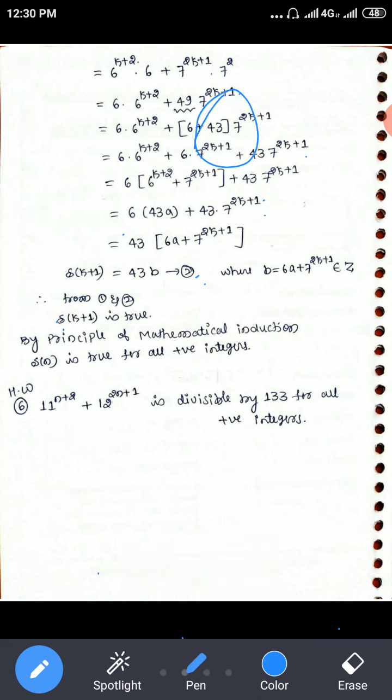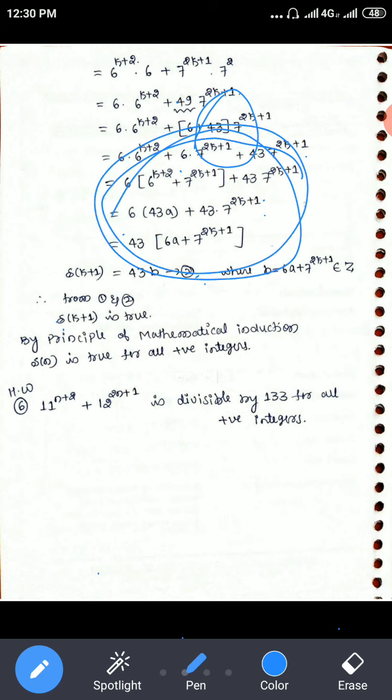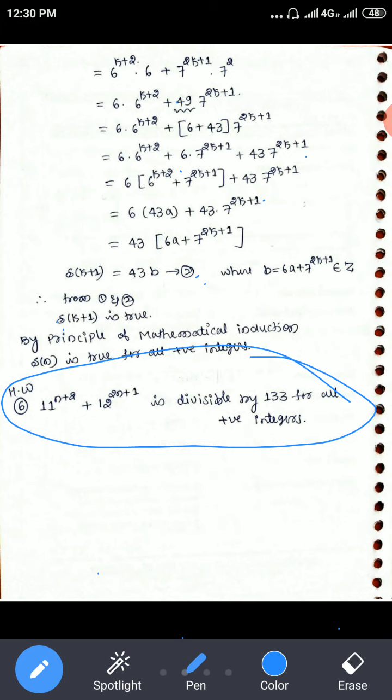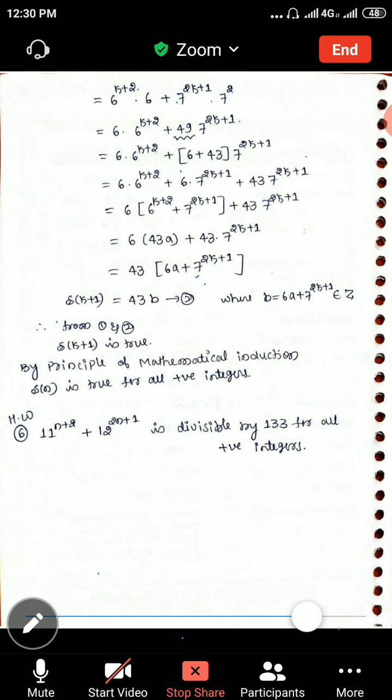Okay, for that, how much you have to add? 6. So it becomes 49. So later in the future, whatever the calculation you are doing here, it will be easy. That is the intention. Okay, so similarly, you work out this. Similarly, you work out this. Okay, so hope you don't have any doubts. I'll move further.